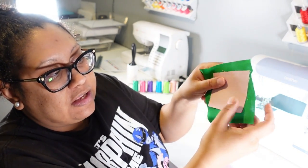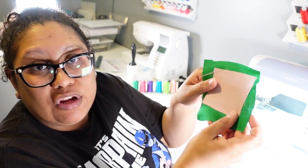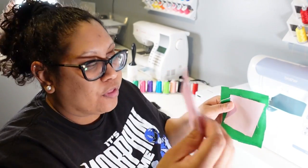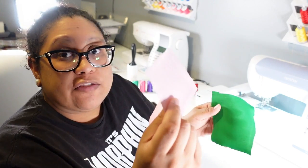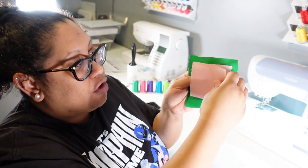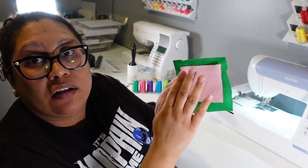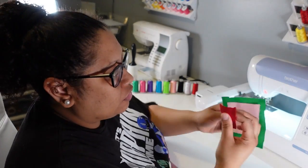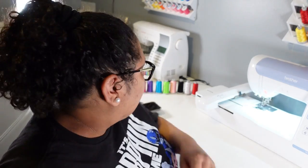But with this being such a light color and this being a darker color, it kind of shows the green through, which I don't like. So what I do is, at that point, I do two levels of pink. And I put heat and bond light on both, so that one piece of pink will attach and adhere to the green, and then the other piece of pink will attach and adhere to the other pink. So it's three layers, but it looks a lot better. So these are already pre-done. I've done that ahead of time.